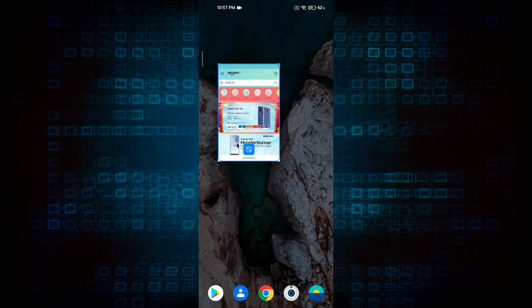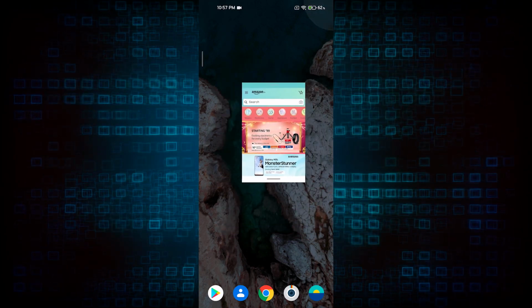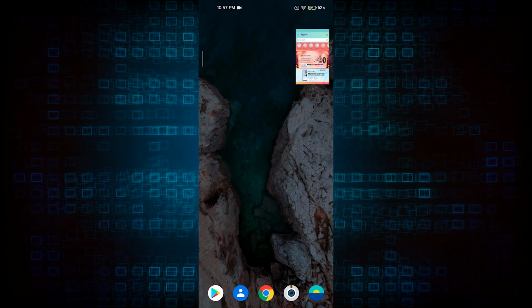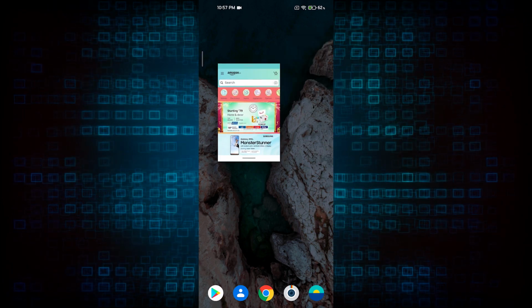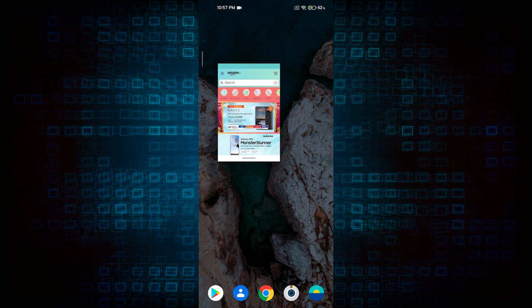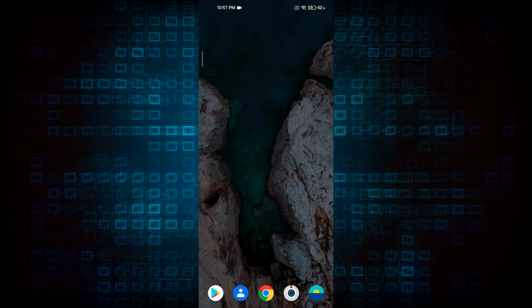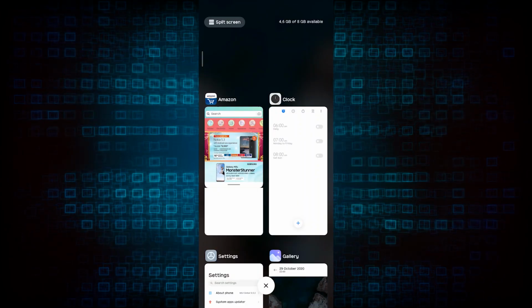You can also resize that window pretty easily from the corner. And you can slide that into a corner if you want to use the phone or use any other app. And to bring that window back into the focus, just tap on that and it will pop up back. And to close the app, you just have to swipe from the bottom of the app and the app will be closed.